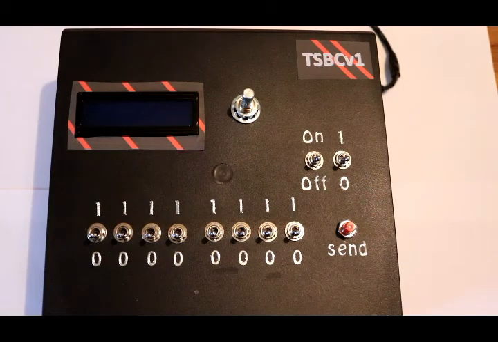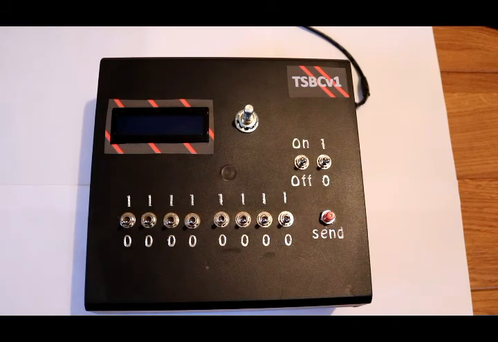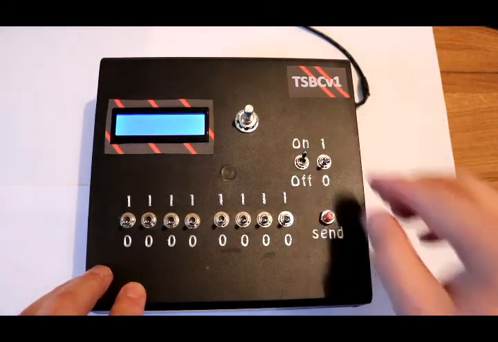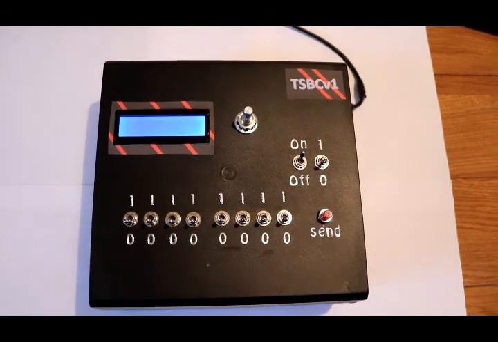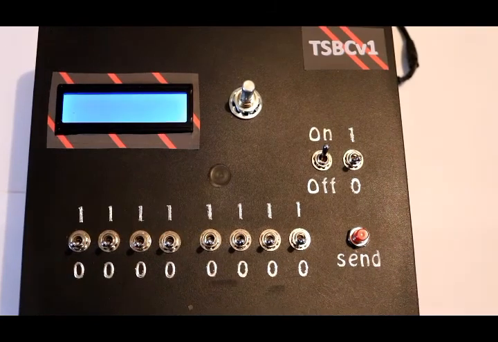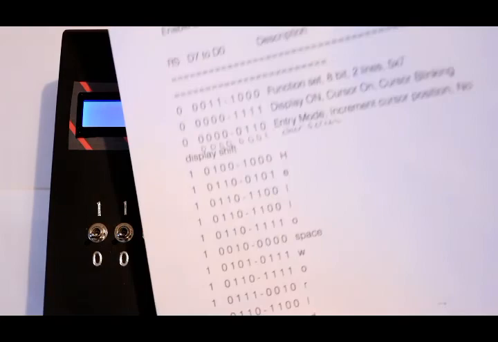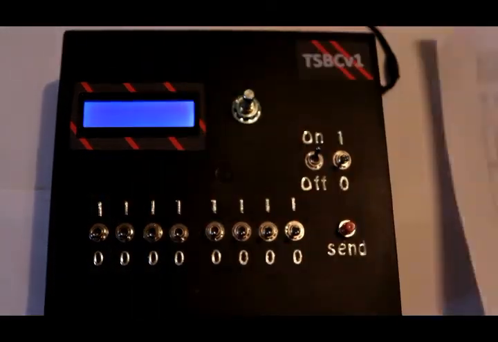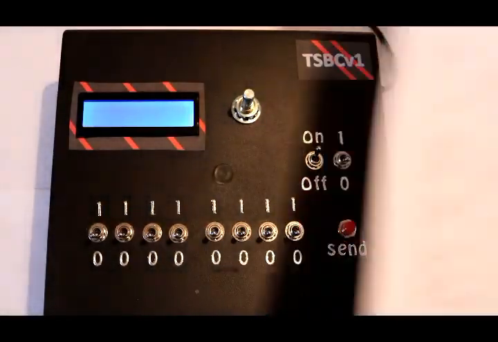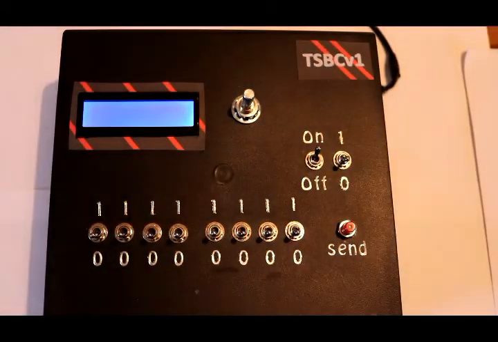Basically what I'm going to do is power it up, and then I'm going to show you basically what it does. So the first thing we want to do is switch on the power, and as you can see we've got the display screen there. I have to zoom in and out on this when required. And what you've got to do is, first of all, you use a set of binary instructions to first set it up. Now the students will get documents such as these little programs. They'll also get some schematic data sheets like this to learn how to actually code the instructions.